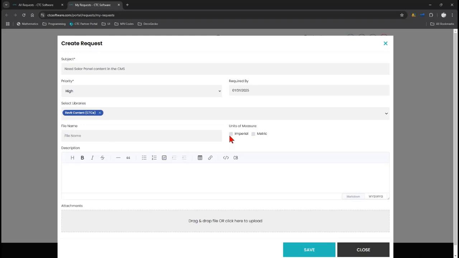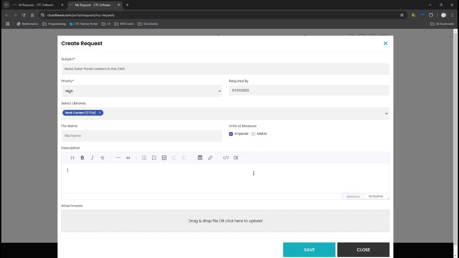I could give them the name of whatever that content was. You can also specify whether the units of measure are important. You can be like, well, this needs to be in Imperial content. My project's Imperial. I'm looking for solar panels in Imperial, versus maybe you're working in Canada, or maybe you're working in England, right? Maybe you want this in metric, or maybe you want both, right? So you can choose which kind of content as far as units go so that it comes into your project with the correct specifications straight out.